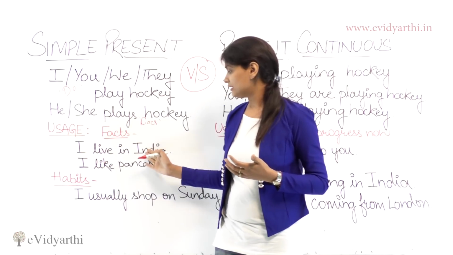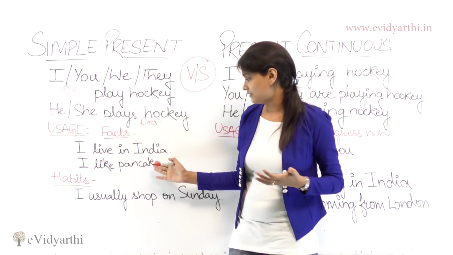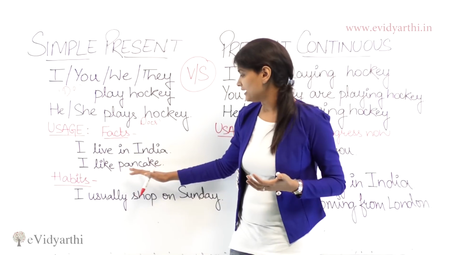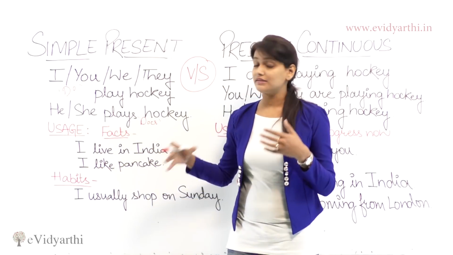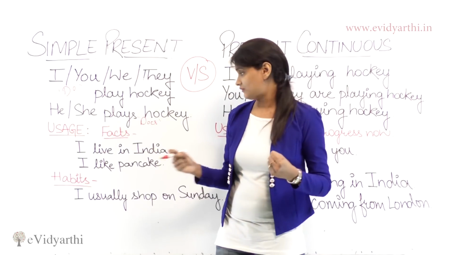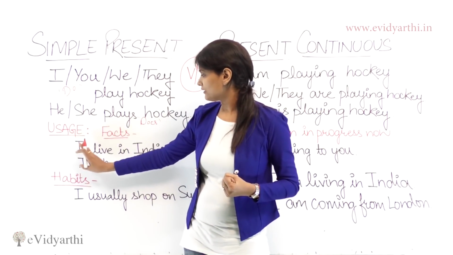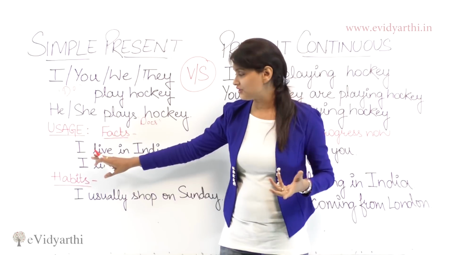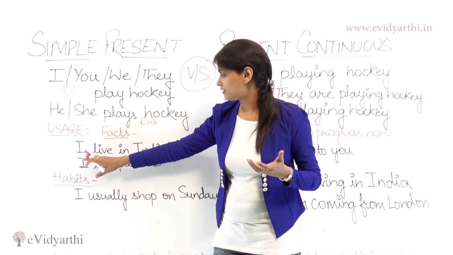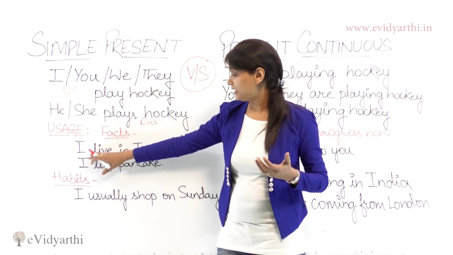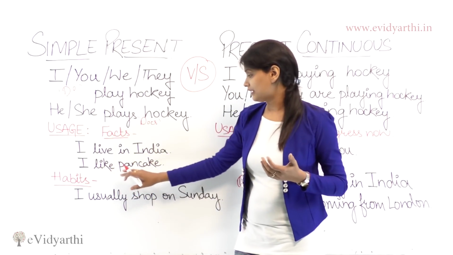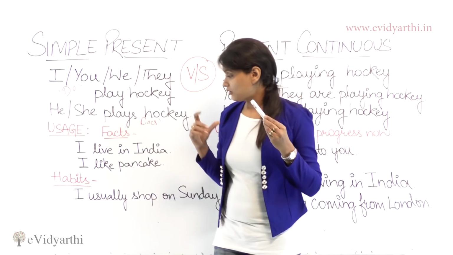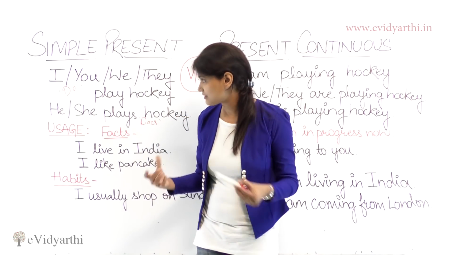So I live in India. I'm telling a fact about myself. I like pancake. That is also a fact about myself. So here you have seen that with I, just pay attention to the formulation. I live, it is the main word of the sentence, in India. I like pancake. Okay, now let's see the habits.